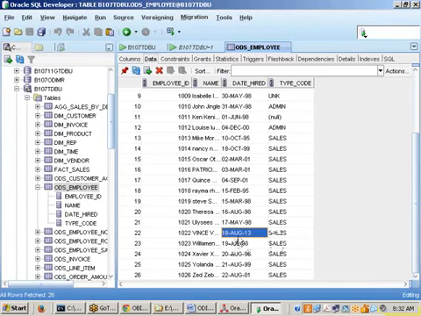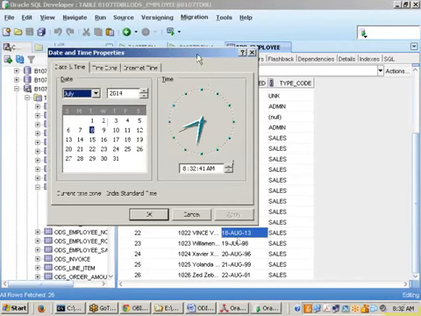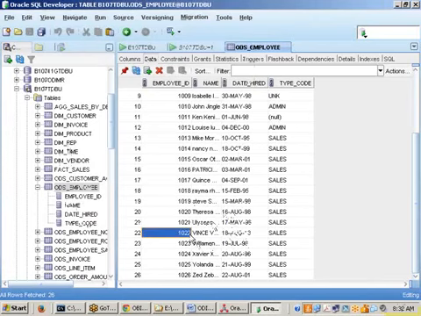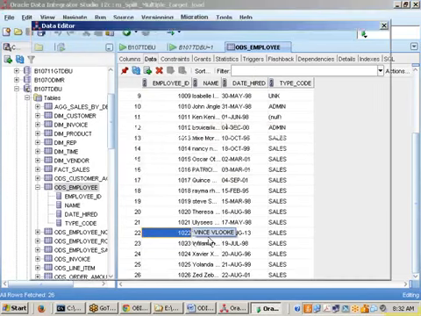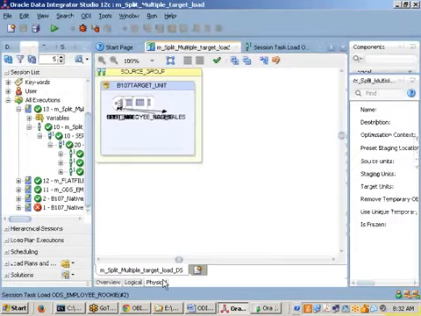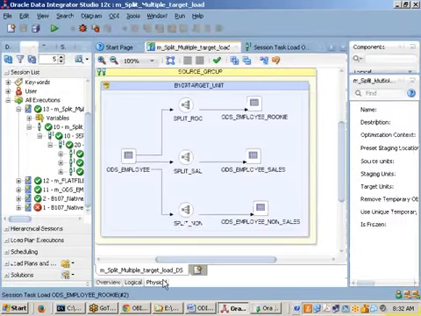The join date and the system date difference is less than 730 days. Today's date was this. The difference of these two dates is giving less than 730 days. That is the reason we can expect this 1022 record in our table. Anyhow, I am loading here a second time, right? Whenever you are trying to load a second time, better to truncate the table and then load the table.